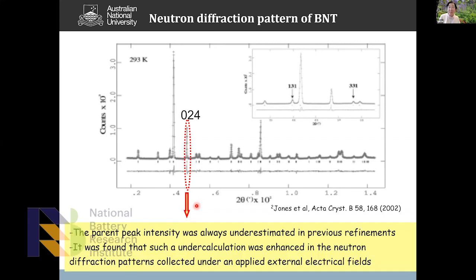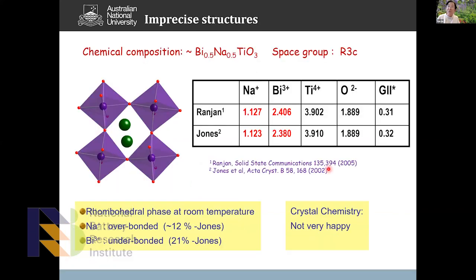So that's why we looked at this. We found that based on the average structure, and not only one or two people have done the structure refinement work, bismuth is very unhappy. The bismuth oxidation state should be 3+, but locally it is only 2.4. So it's definitely underbonded. Sodium is slightly underbonded. That tells you that from the crystal chemistry point of view it is locally unhappy, so something must be going on locally.